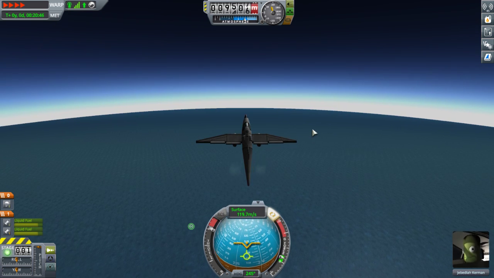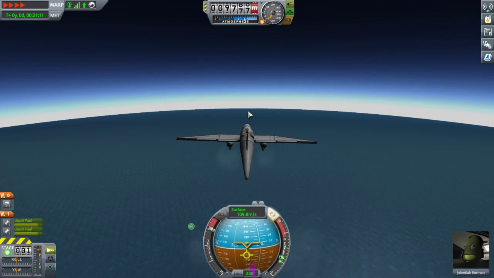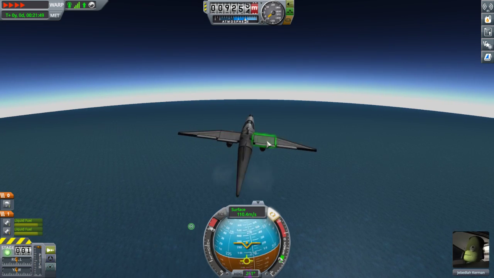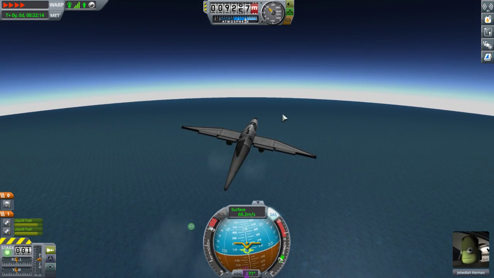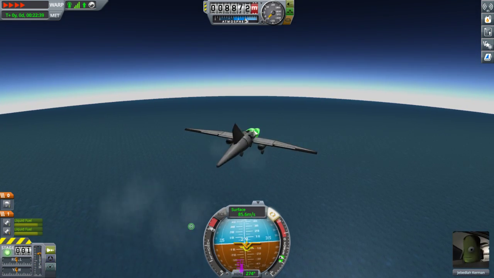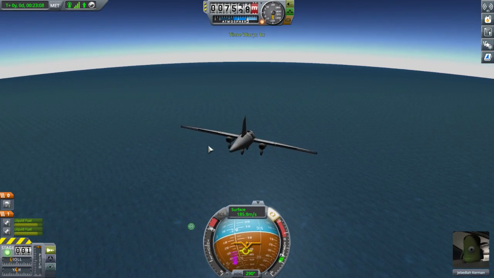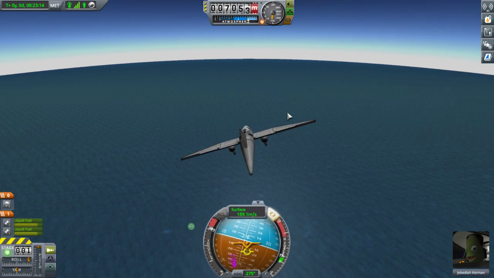It's also not a good thing that with this plane we can't go much faster than almost 200 meters per second. That's about as fast as we can go. Also apparently trying to raise my, oh dear, come on, get out of your little plummeting there. Okay.